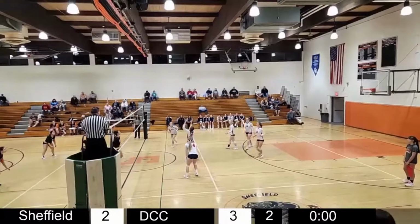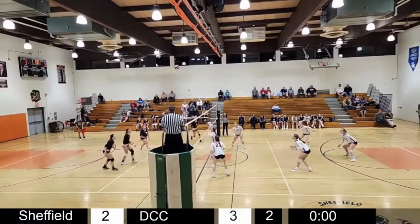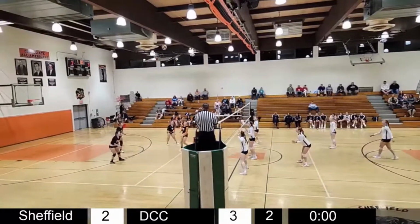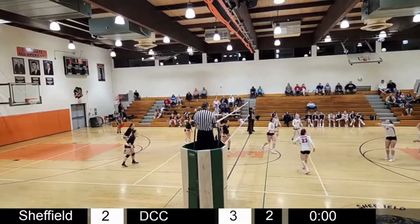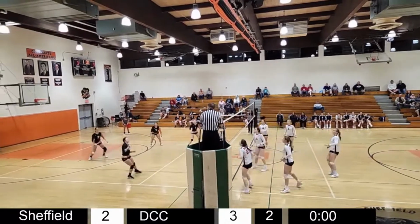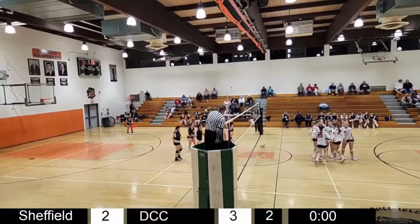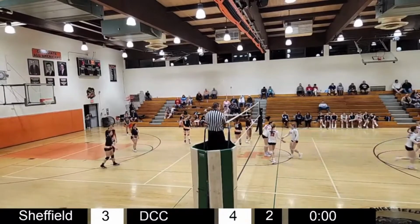Cardinals corral this one, and just pushing it over the net there was Emma Alensky. And there's Goldthwait with the tip. Miscavige will just push it over now for the Cardinals. Here's a set for Foster, and she'll play a long ball over the net. And there's Frank, dug out by Steffen, and a little miscommunication there from the Wolverines. So point to Central, and they now lead 4-3 here in set number two.